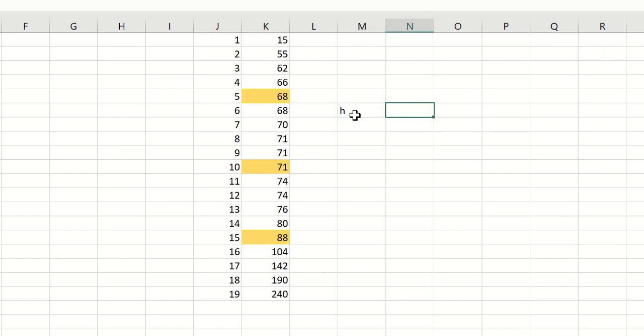Remember, the h is equal to the IQR, meaning Q3 minus Q1. So that's 88 minus 68, that's 20. Then you have to multiply it by 1.5. So 1.5h is 30. So if I take 88 and add 30 to it, I reach 118. This is the maximum value you can reach with your whisker. And same thing, if I take 68 and subtract 30 from it, I will reach 38. So this is the lowest value I can go to.